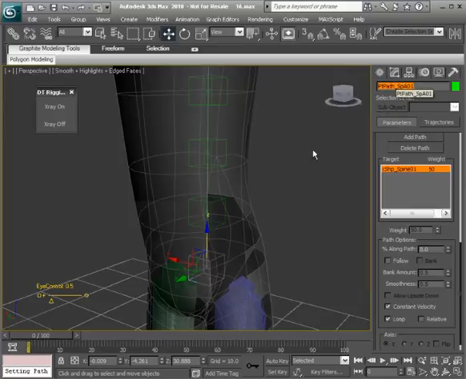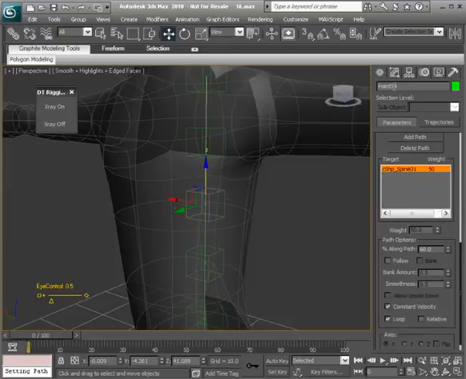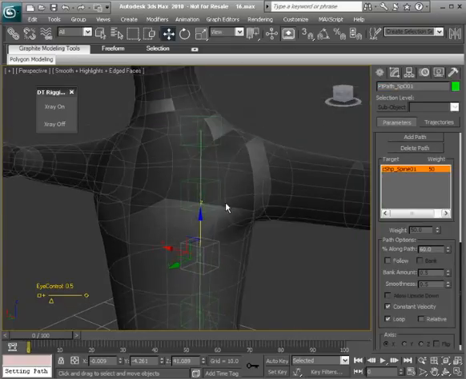So I'm going to copy this and use that to rename the others. So that's going to be B and then C. And the next will be D. Then E. And the last is F.